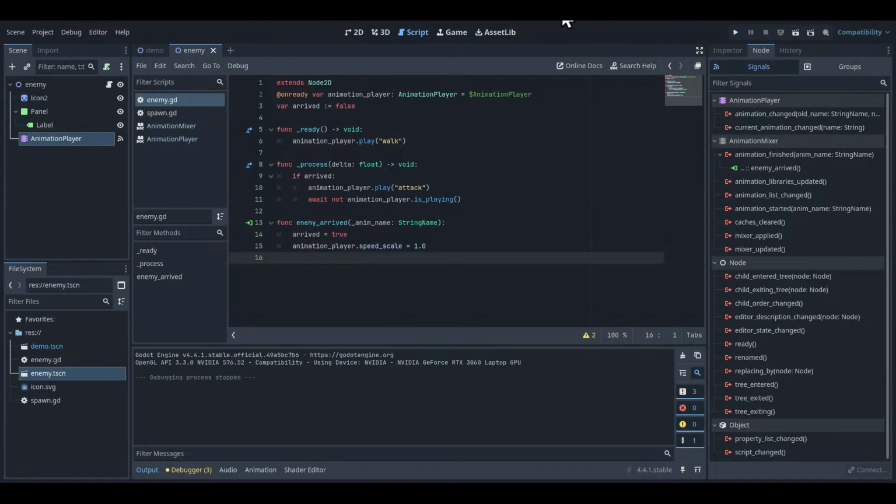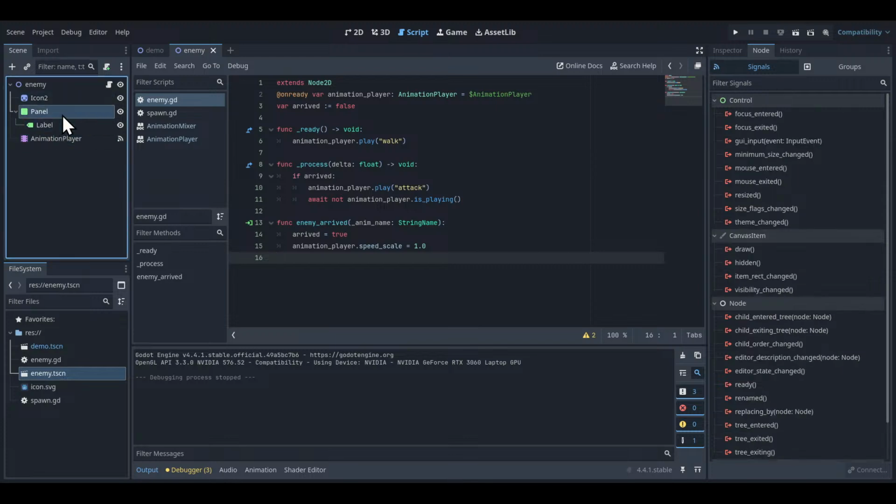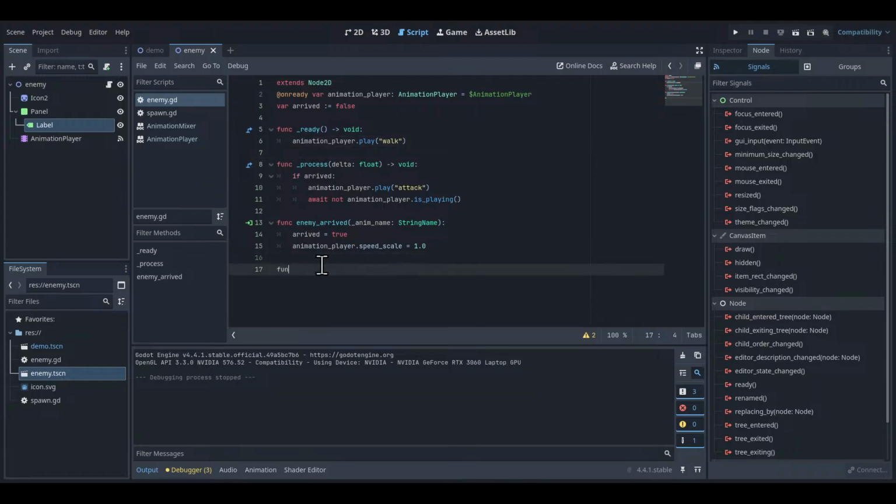So now let's work on the actual problems, the actual things that will be put on the enemies. So I'm gonna make a new function, generate problem.